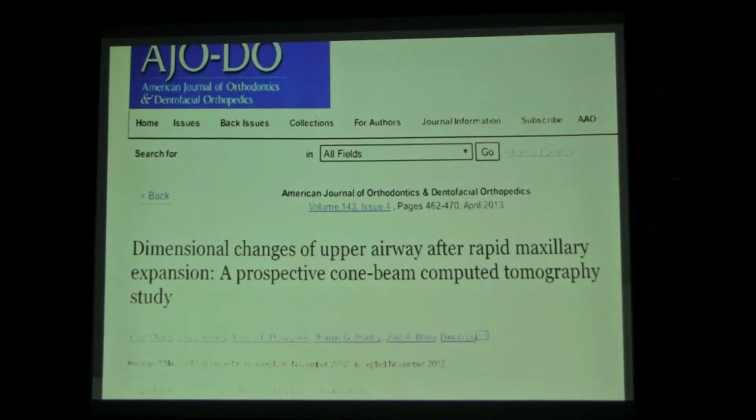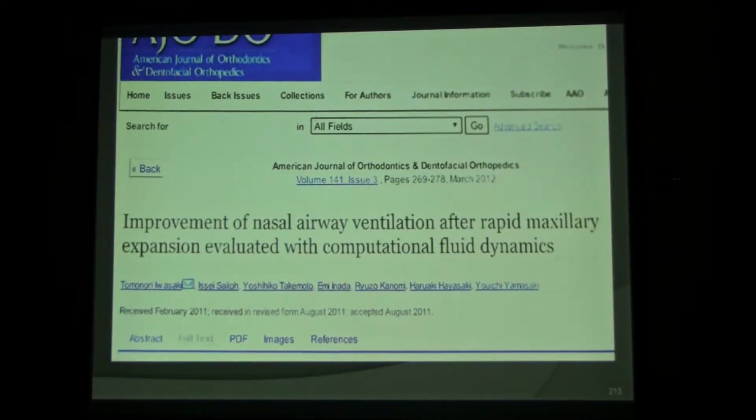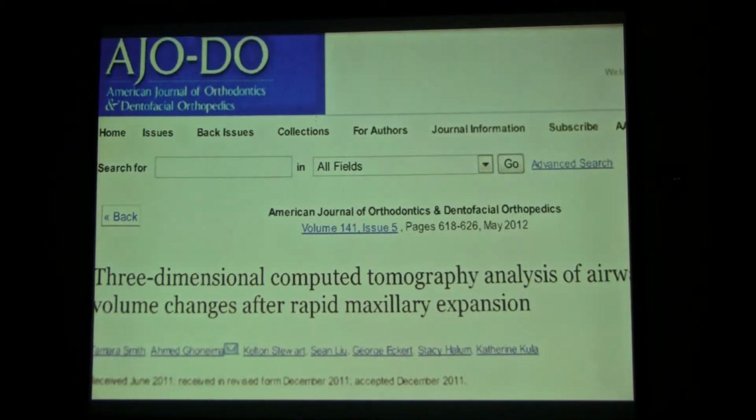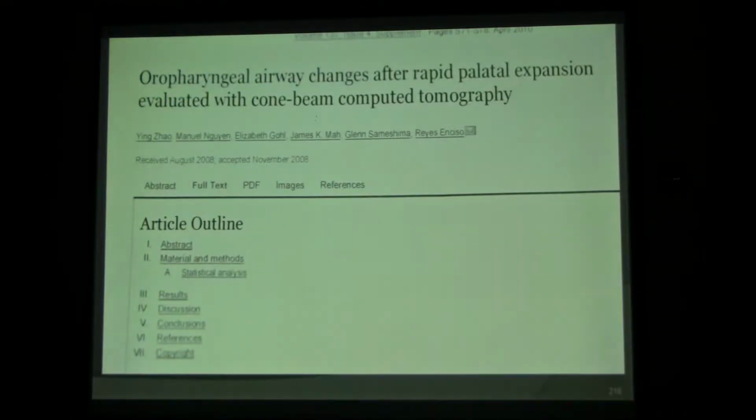We remember as far back as Stenlinda Aronson came and spoke to our group. There was a prospective cone beam tomographic study. Tongue posture improves as the pharyngeal airway enlarges, a secondary effect of maxillary expansion, and some of the literature supports that. Three-dimensional and on and on. And I think it was years after that very first meeting, Carl, that we invited Stenlinda Aronson, Warren, you may remember. He and Woodside had done a lot of the early studies and talked about it as far back as that.